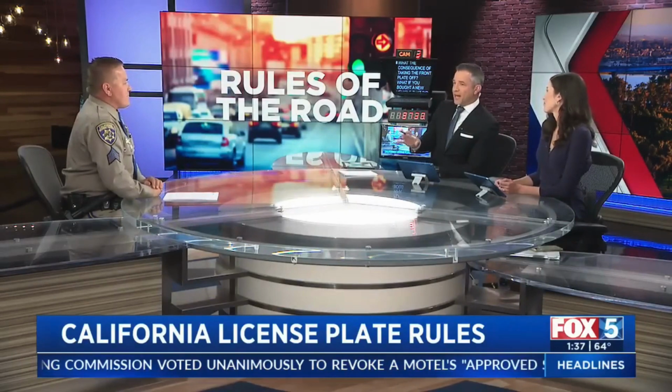All right, so let's talk about the different types of license plates given that point. Paper license plates, let's say you just bought a car and you have temporary, or the new digital ones that are being offered. How do they factor into that? So in the old days, remember the white piece of paper we used to put in our windshield, we used to have the dealer plates. Much to the chagrin of the dealerships, those no longer exist, so they don't get the free advertising. It is not legal to have those paper license plates at all. The only paper license plates that are legal are the ones that are issued at the time you purchase your vehicle, temporarily, to identify your vehicle.